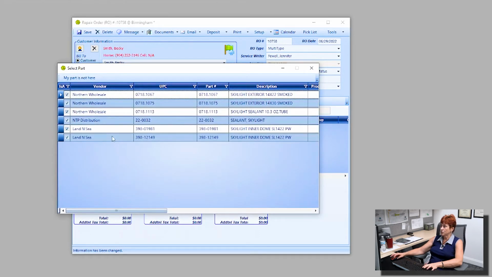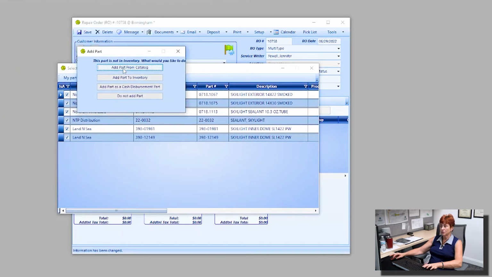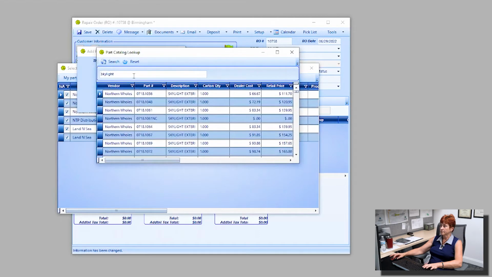You can make your choices here, or if it's not one that's listed here, you can add "My part is not here." By making that selection, you can go to the catalog to add this part. Okay, make your selection on the skylight that you want. Double click it.